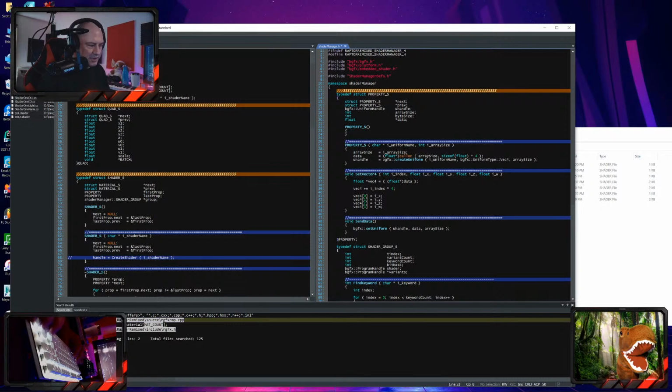Well, let's call this a shader property. Oh, it's already in a namespace, so I can leave it just property.